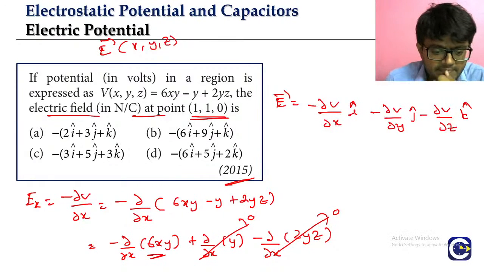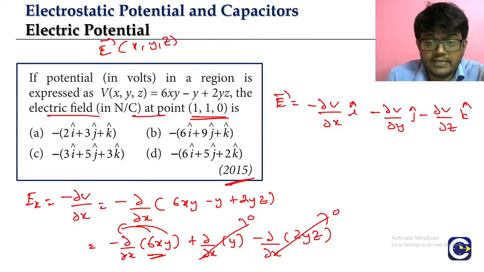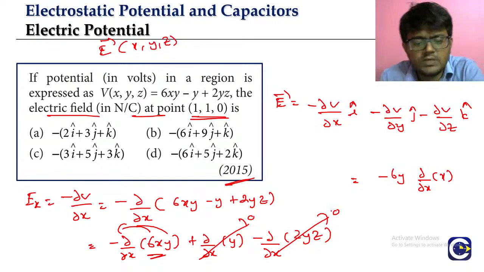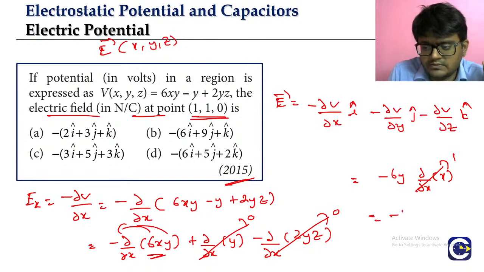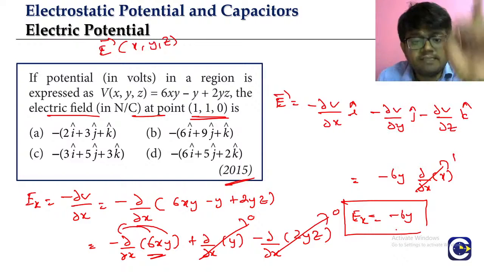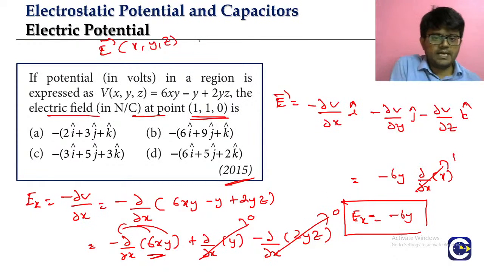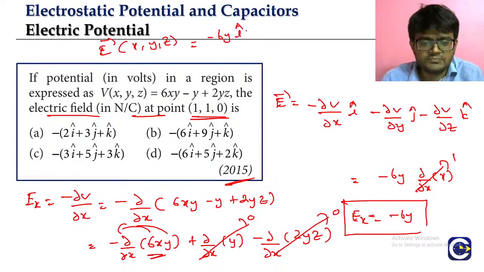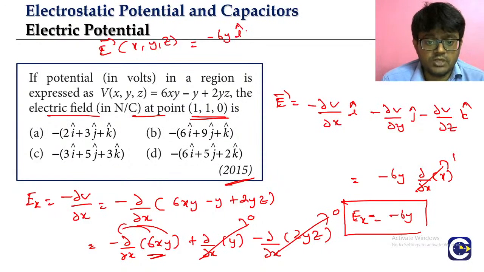Okay, so the first term, see, 6 is anyway constant. Similarly y will also be constant, because we are taking the partial derivative with respect to x. So it becomes minus 6y, only the x will be remaining inside. What is the derivative of x? 1. Which is minus 6y. So the x component value is minus 6y. Okay, so I am writing the function here, minus 6y into i cap. Because if you are solving this in the final examination, we should always see how quickly we can get to the answer. How quickly we can get the answer, that is what we should look at.